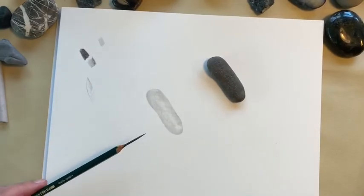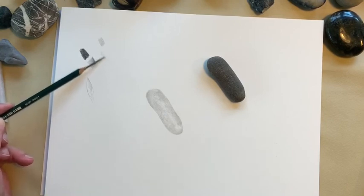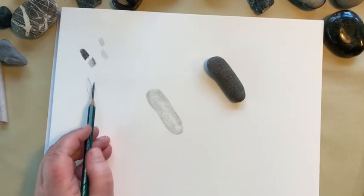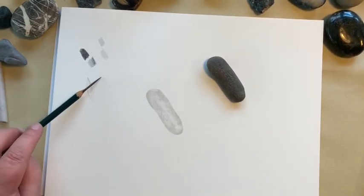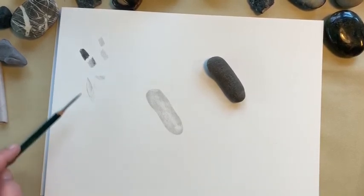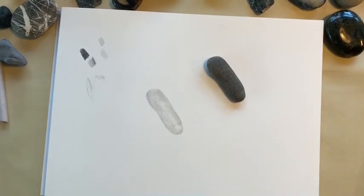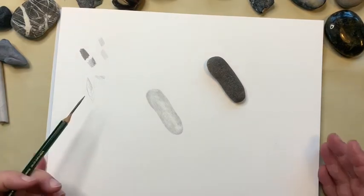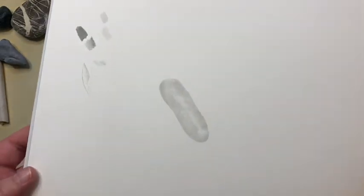I want you to get this far with your rock, and also practice some exercises using a light touch. You could draw a bunch of squares on paper and use your pencil to fill them in — don't worry too much about going outside the square. What I'm concerned about is getting a really even fill where you can see all of the paper's texture shining through. It's very very important to use the most delicate touch you can.